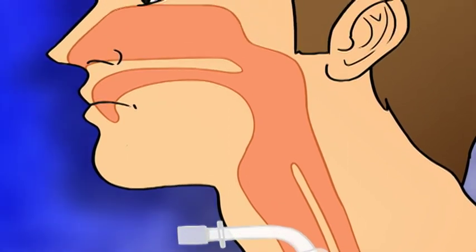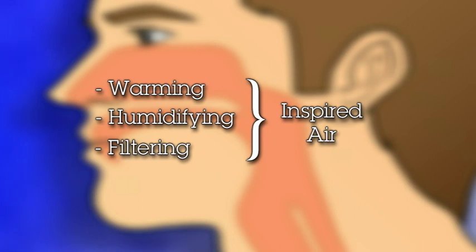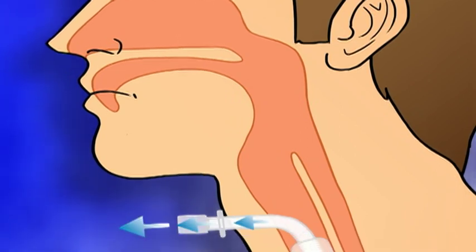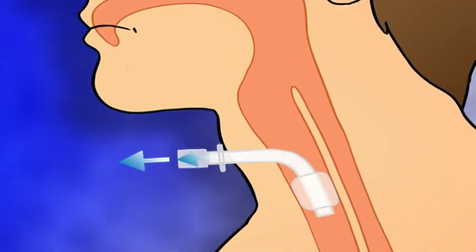The upper airway system is therefore bypassed, as are all the functions of the upper airway system. These include warming, humidifying, and filtering inspired air. Speech is also compromised, especially with a sealed cuff, because air is exhaled through the tube and does not pass across the vocal cords.